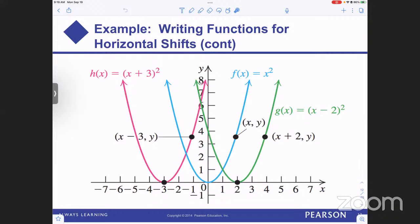So one way to remember that or be aware of it, you have to think about what value of x makes this 0. Since +2 makes this 0, this went to the right by 2. Since -3 makes this 0, we went to the left by 3, right? So inside manipulations typically cause a horizontal change and follow the reverse of our intuition. Like if I didn't hype it up so much, you may have been led to say this went to the left by 2. In reality, it goes to the right, right?